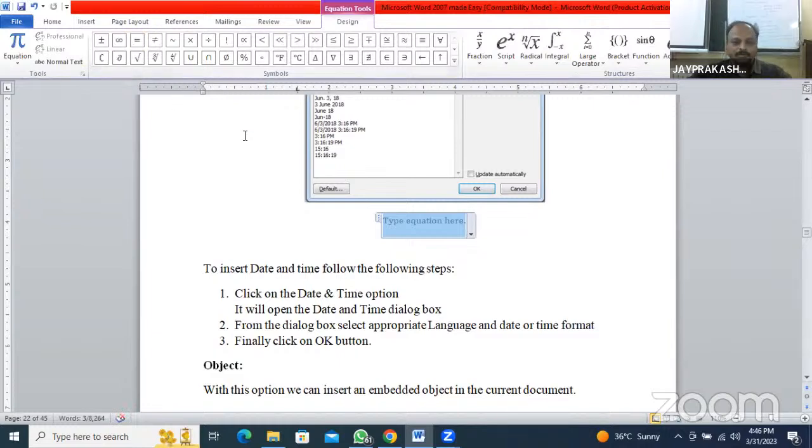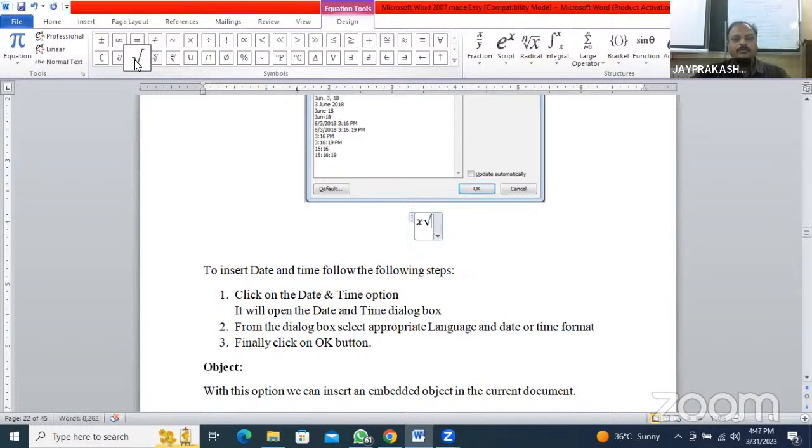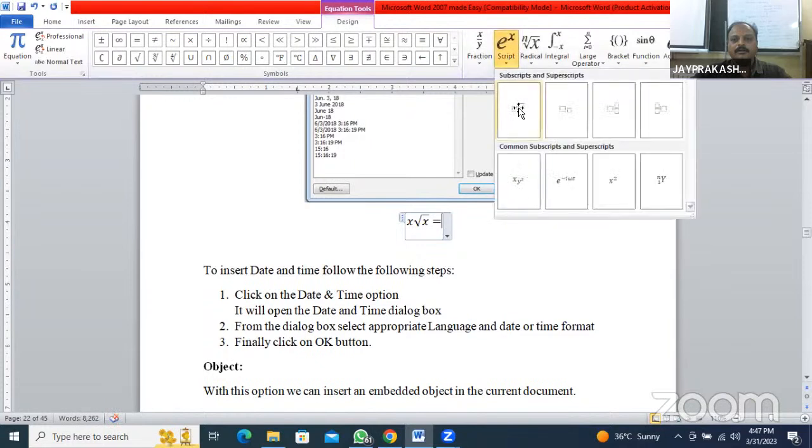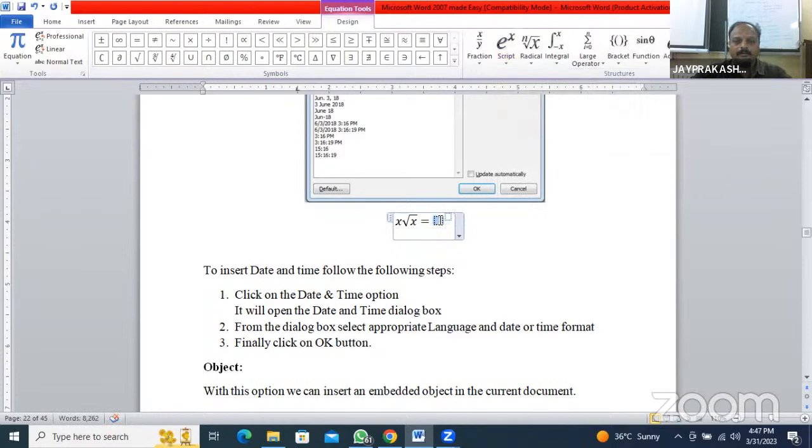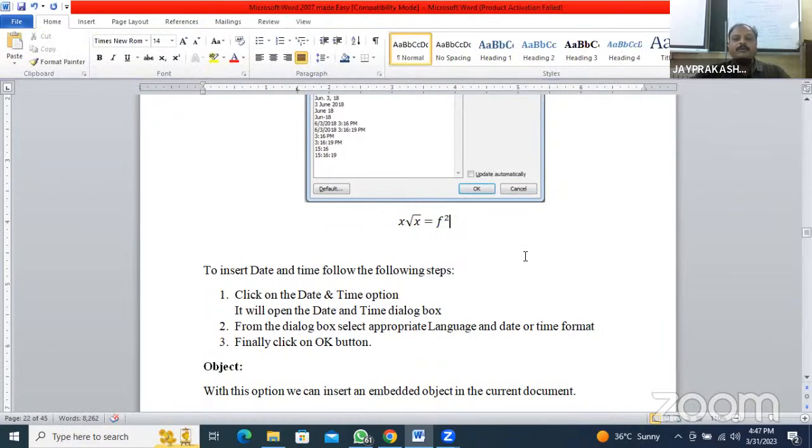Suppose x, under root x, equal to is by default. Then like this, you can type your equations. Okay.